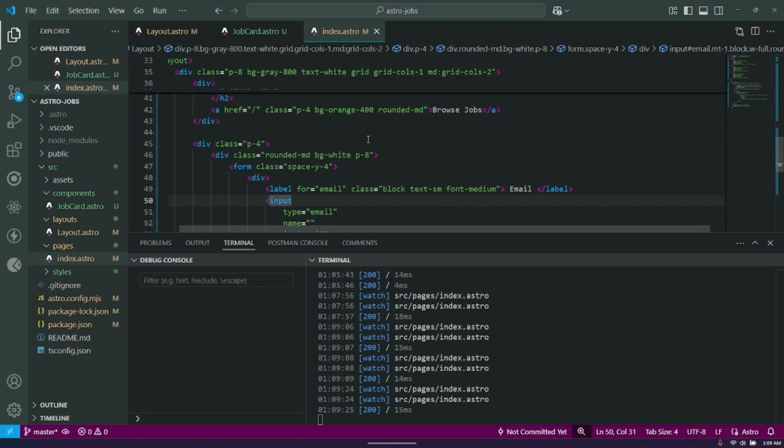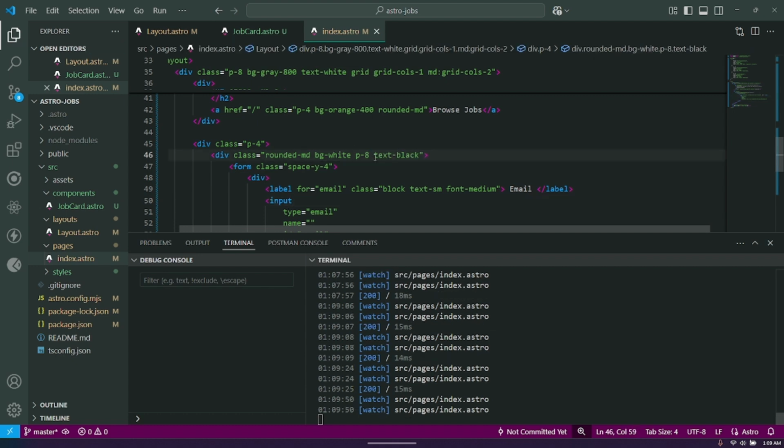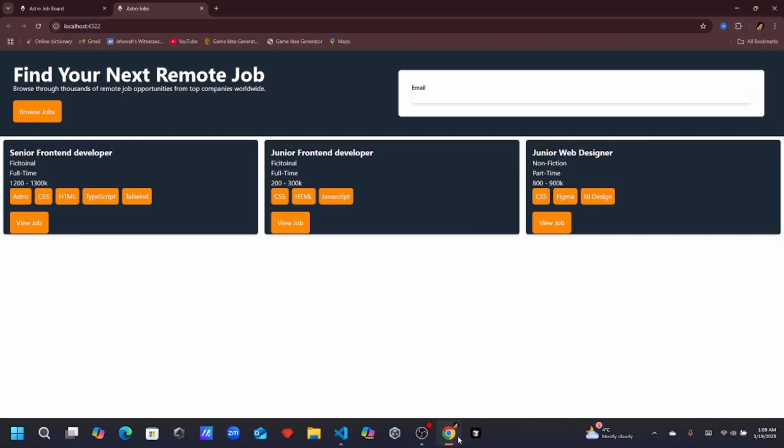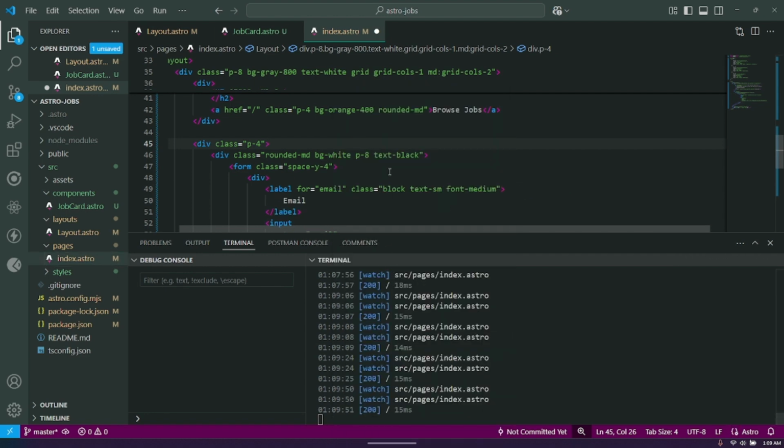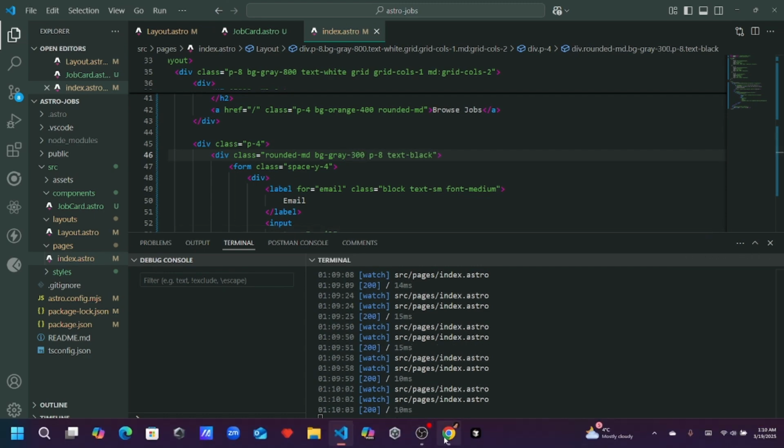Background white, so the text has to be, let's go make sure that the text is black here so that we can actually see things. There we go, so the email is there. So excellent. I'm going to say gray 300 so that it's not quite white.